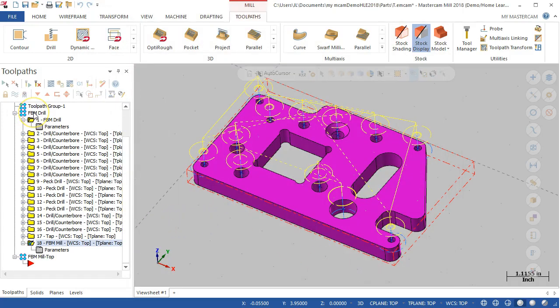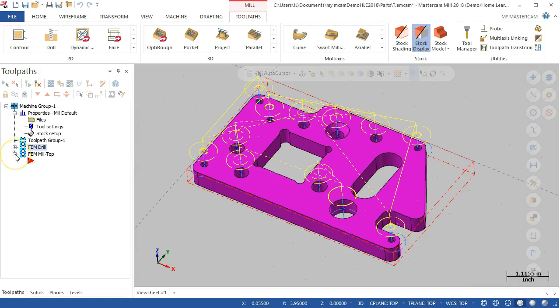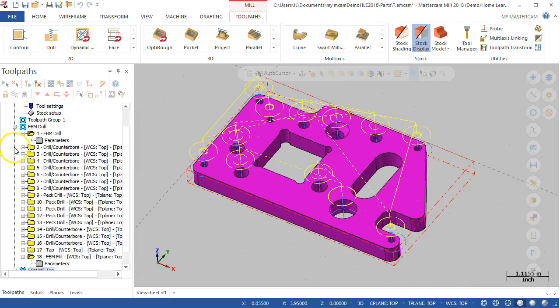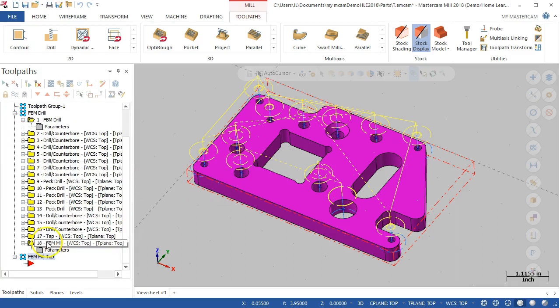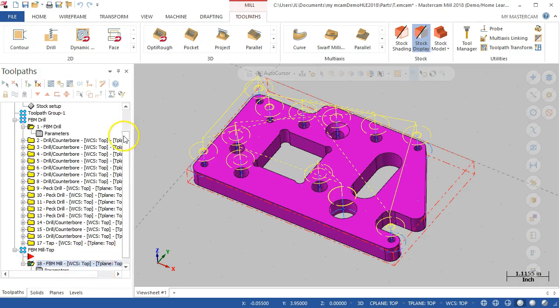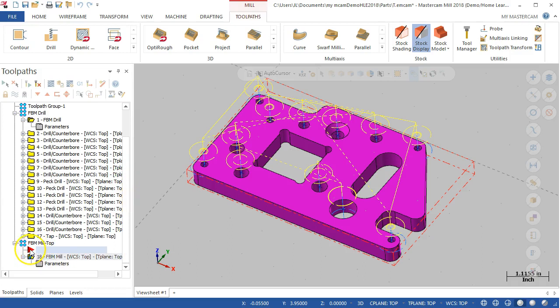It drops below the feature-based machining drill to the top. And where did my parameters go? Okay, so it added the list.